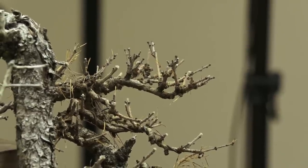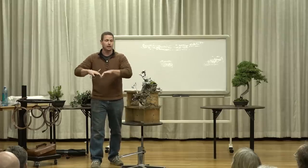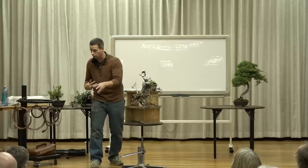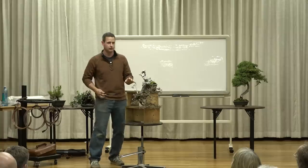This is a great season to be coming back and looking at larch, addressing them, so that we don't put this work off until next spring as we're repotting and all of a sudden spruce are starting to push and our larch are starting to push and our deciduous are starting to push and we're like, oh my gosh, I gotta get to all of this, okay?